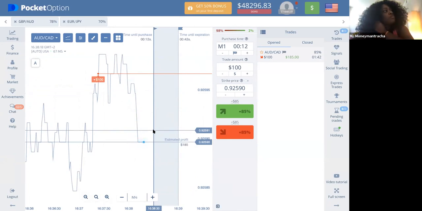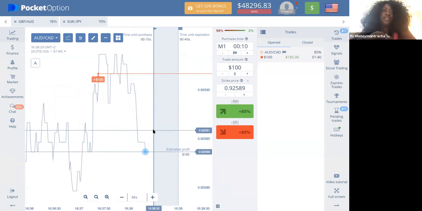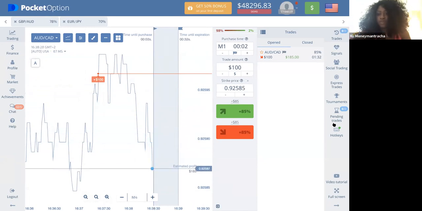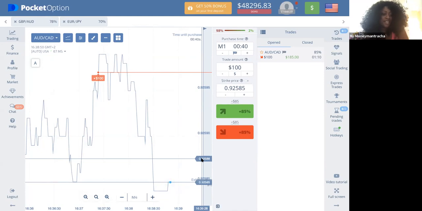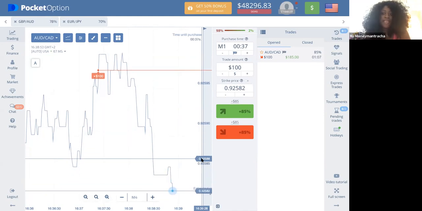And the reason why I told you guys that the best time to get into the trade, if you're doing every 5 minutes, is every 5 minutes, is because you can actually set your trade to trigger. If we look on pending trades, look at this beautiful drop, y'all. Look at the beautiful drop. Yes, Andre, I'm happy you went for 1 minute because you have the option. If you're doing a 5 minute analysis, we know that within 5 minutes, at least five 1 minute candles are going to form, right? We know that if we're doing a 15-minute analysis, at least three 5 minute candles can be formed within that time, right?